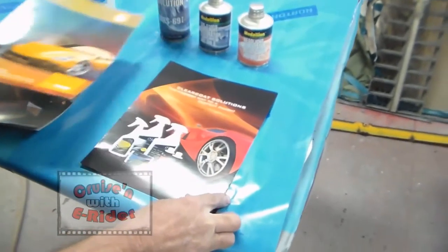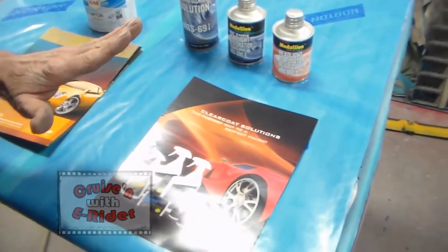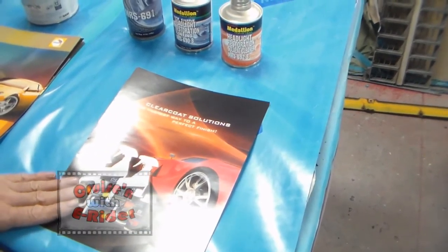So is there anything else you'd like to add to this segment, except that you can find all this great stuff down here at Carl's? Well, yes, we do anything down here. But I'd like to follow up that even if you're using the newest products, you would still want to clean the car, wax the car, and polish the car. Get a detail once a year, right before winter is a good time.